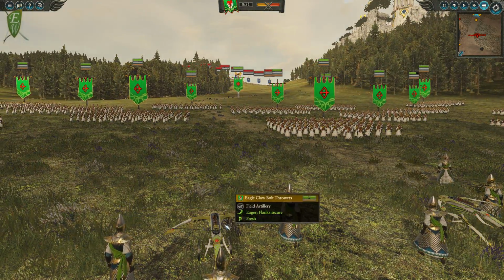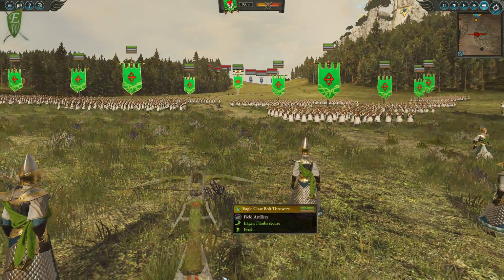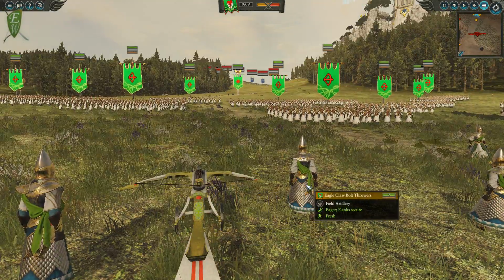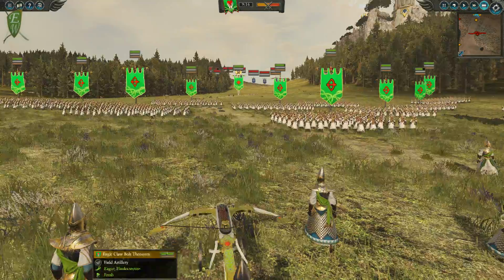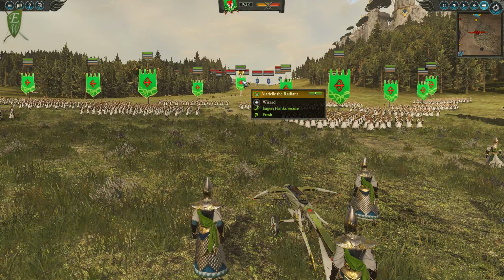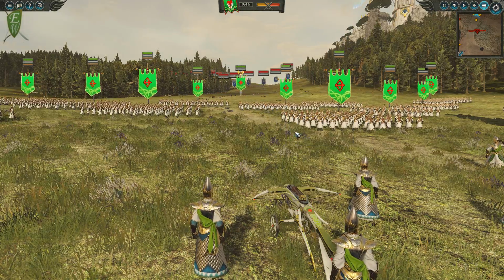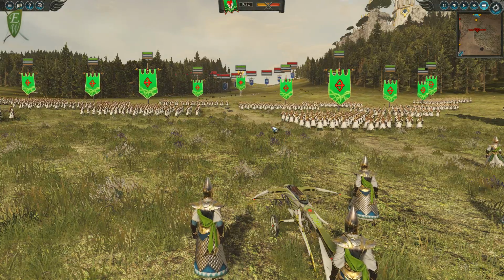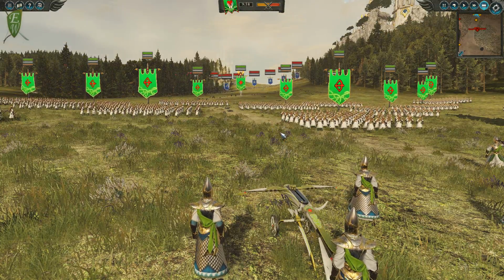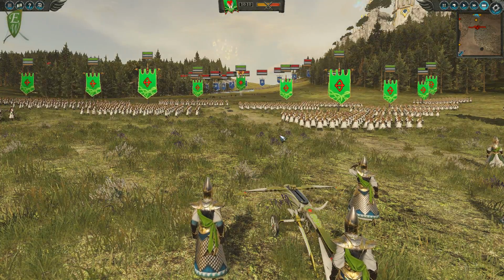And this is what they can see. They're filled full of arrows. Rain death upon them. So then yeah, just put your lord out front. Just so they can tank. Just so they can lure in as many units as possible to give your archers a chance to pepper them. There we go, look at that. Oof, rain death upon them. Nice.